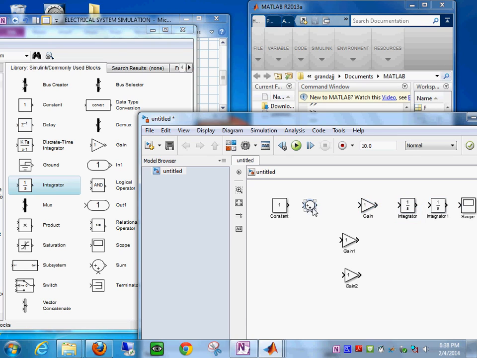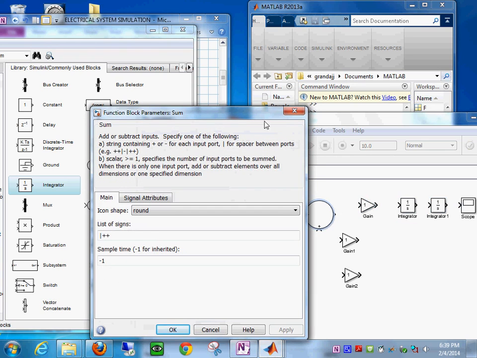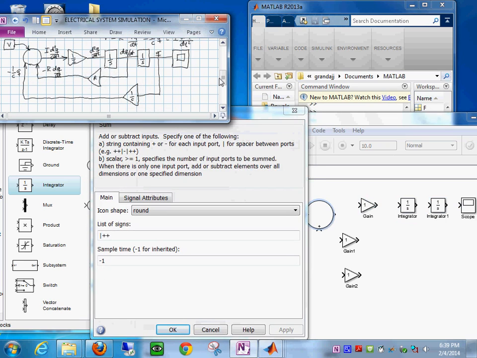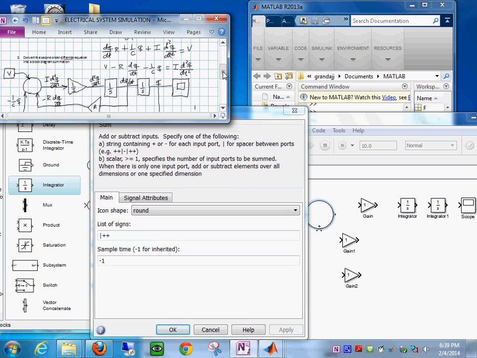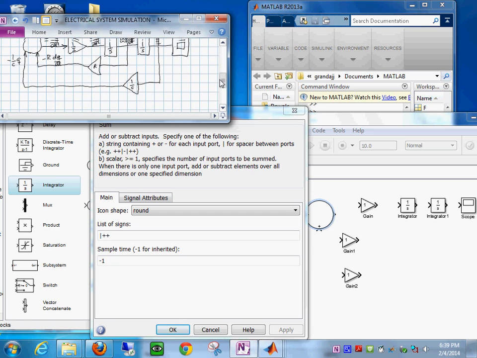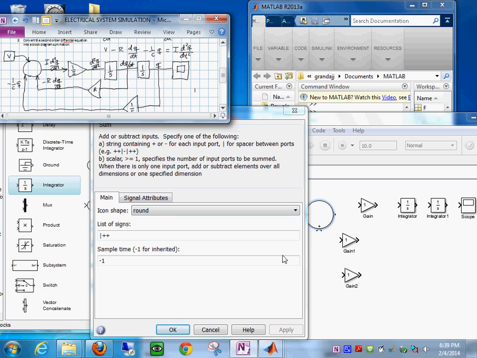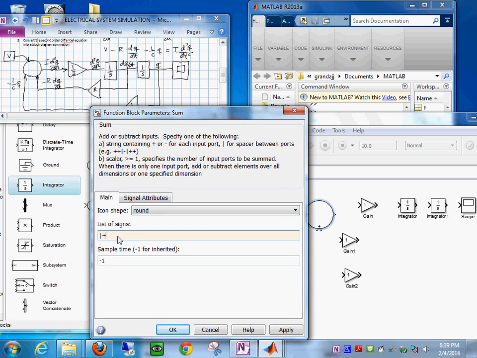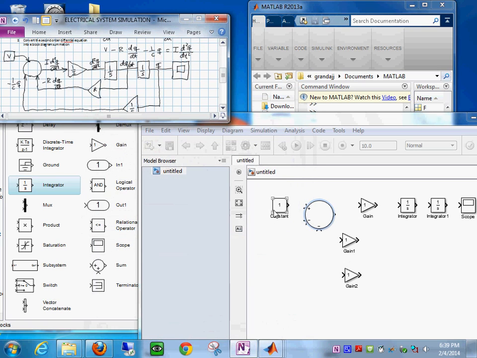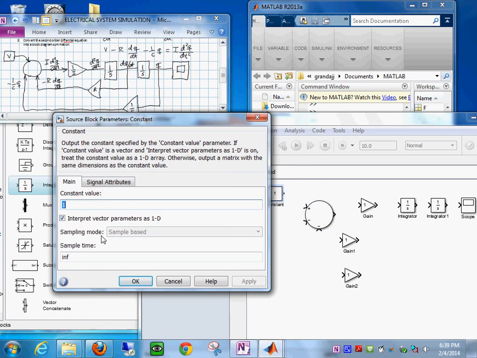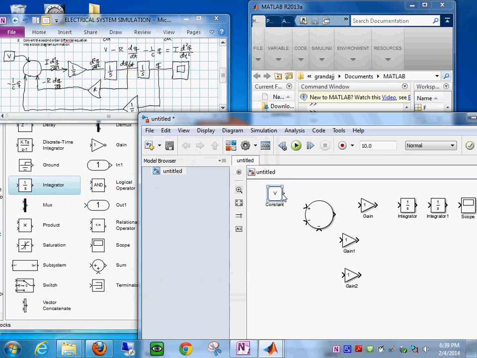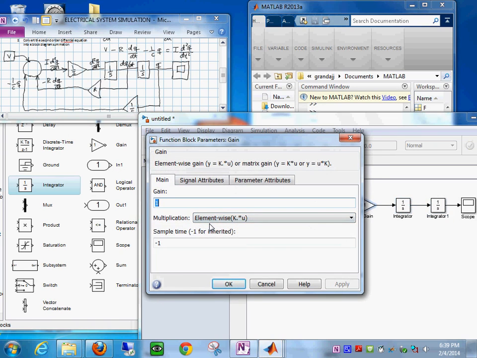And then in this summation point we want to make it bigger, and we need to read how the equations are written. See, it has the 1 plus and 2 minuses. B is plus and the others are minus, as you can see in the equation here. So if that's true, then we have plus and 2 minus in here, and this right here is our voltage V, and then this is going to be joined here, just like we did before with clicking the control, and then the next block it was joined. This we call 1 over, what did we say was the letter I, capital I, right?